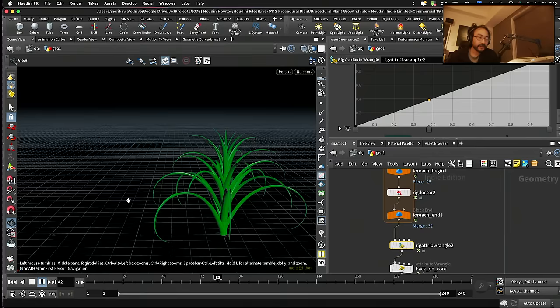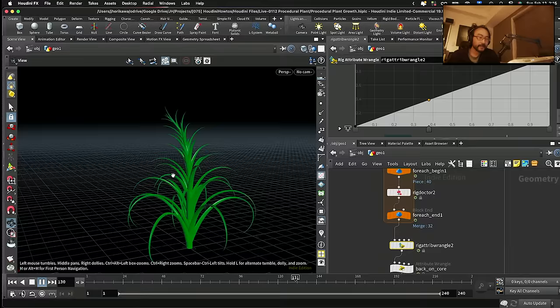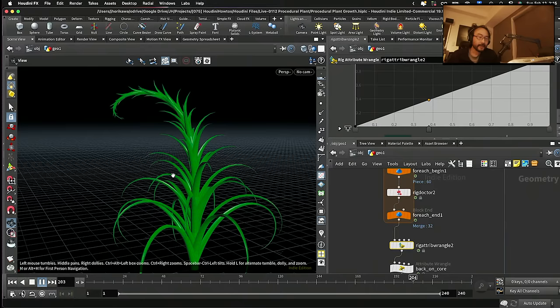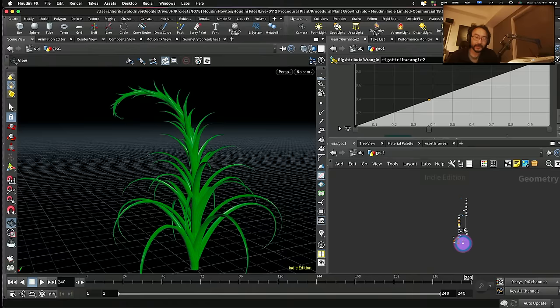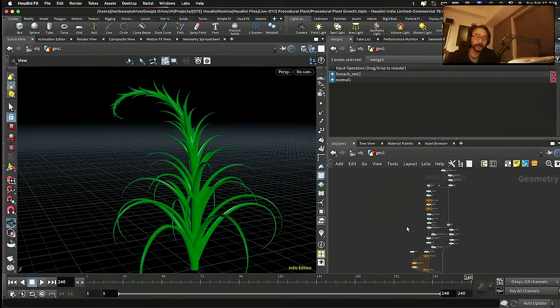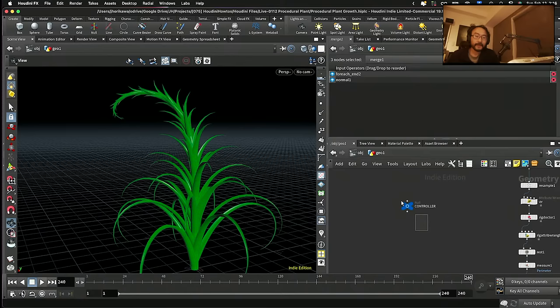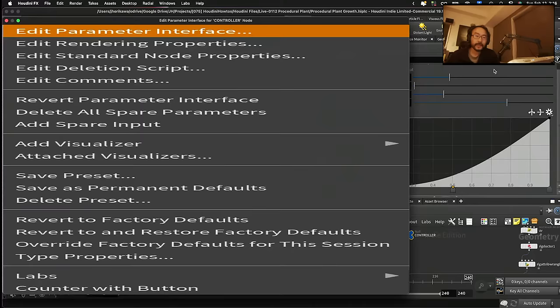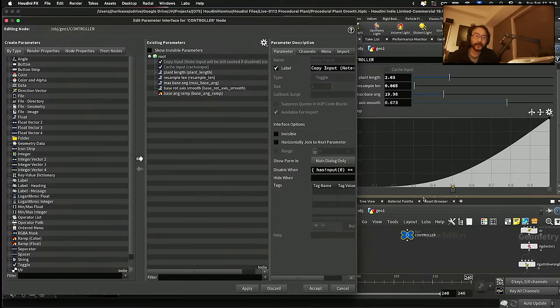Nice. Adding more conditions can make more complex geometry, I guess. But the base setup, I guess this could be the end for the base setup. Okay, now let's organize this a little bit. Let me know if you have any questions, if you have any feedback, if you think what kind of parameters could be added to this.